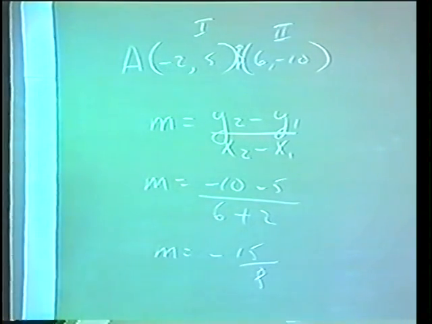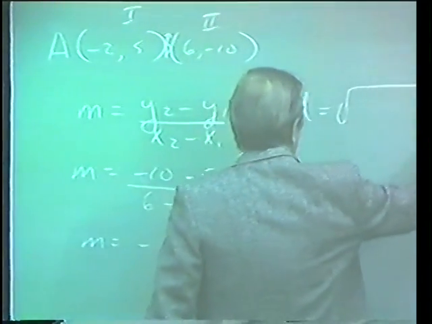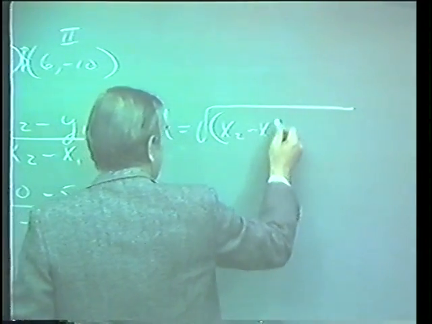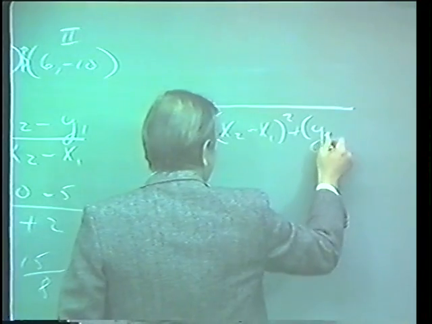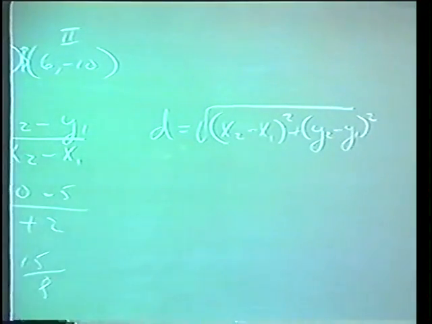Okay? Now another characteristic we talked about in respect to this line is the distance between the points, the length of the line connecting these 2 points. And again, we had another formula we developed. It was the distance formula. And we said the distance is equal to the square root of the difference of the x's squared plus the difference of the y's squared. And this is our distance formula. Very, very important formula in math.